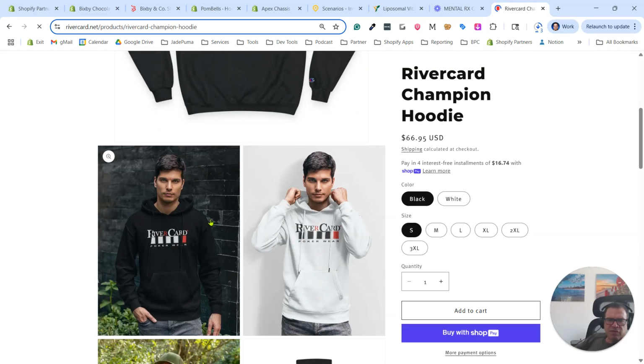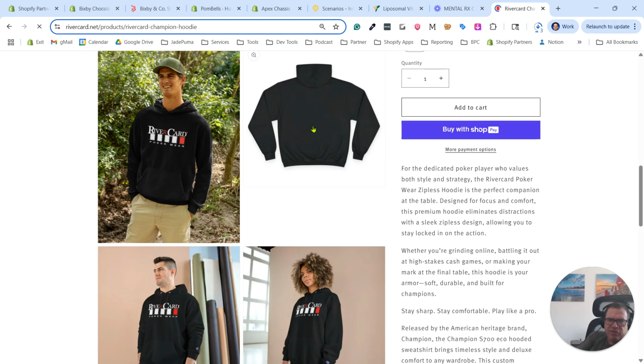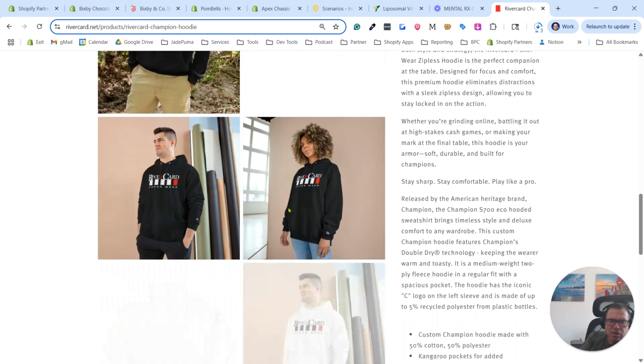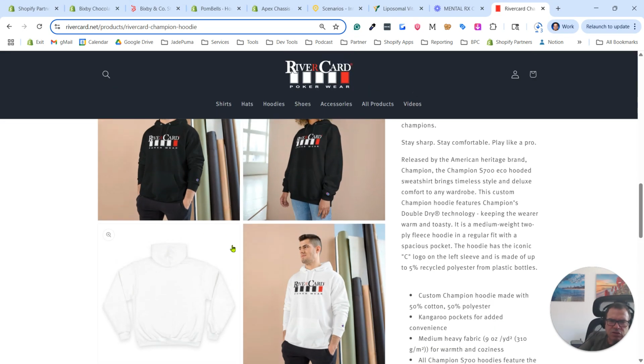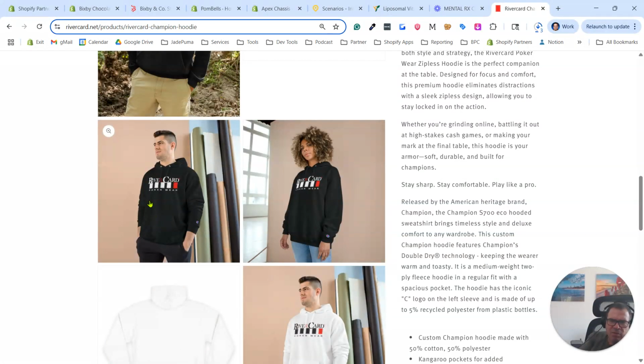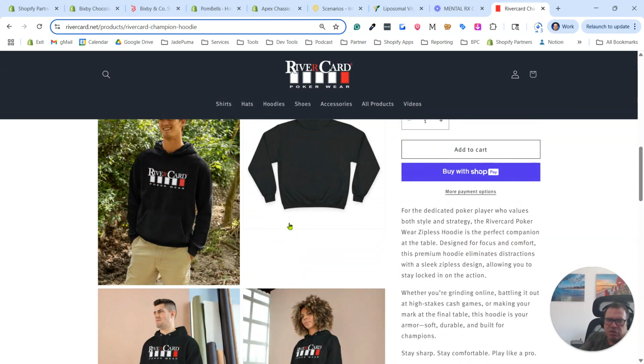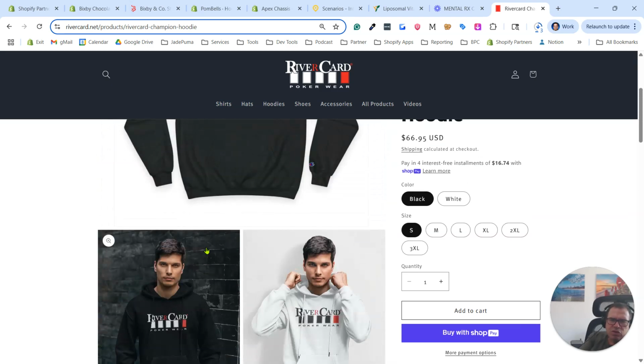But you don't have to have the same photos in every single color, right? Like this back photo is kind of useless. And once you show one photo of someone wearing it, do you really need to have more of it, right? Having a man and a woman makes sense to me. But the other ones, just over and over again, not so much. Not that there's a ton of them here, but you could reduce the number of photos here.